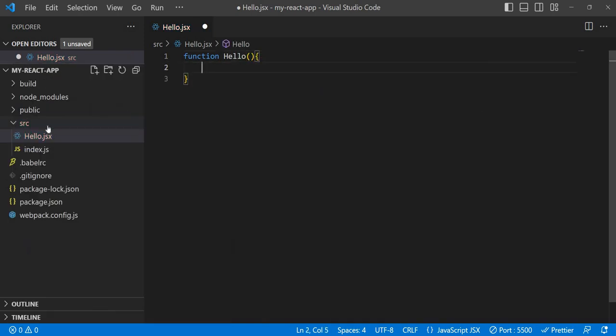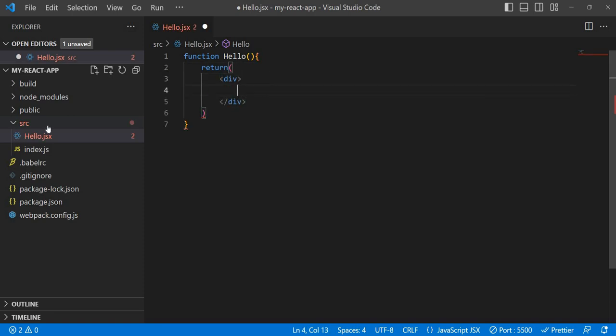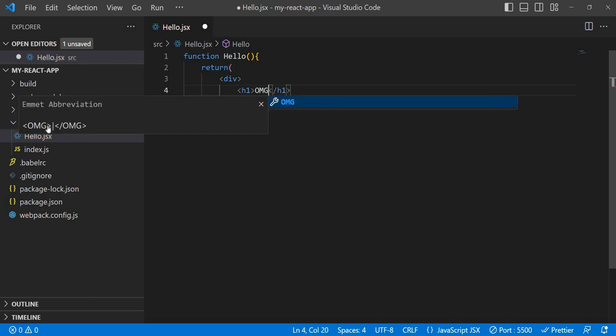What is the difference between JSX and JS for creating a component? I will explain in the coming days, don't worry, because from tomorrow we are focusing on the same concepts. Here I've just written some JSX, a div. So, the Webpack concept is completed.